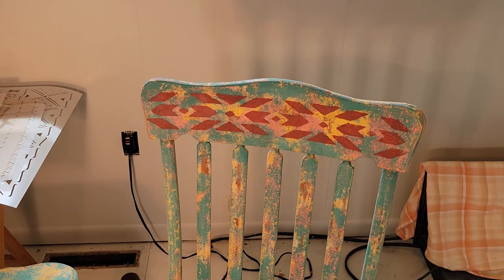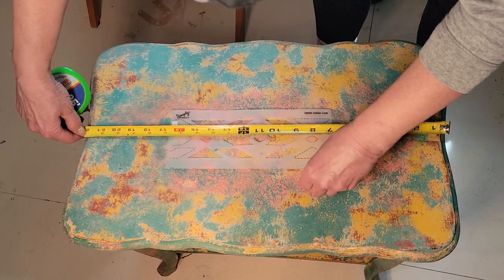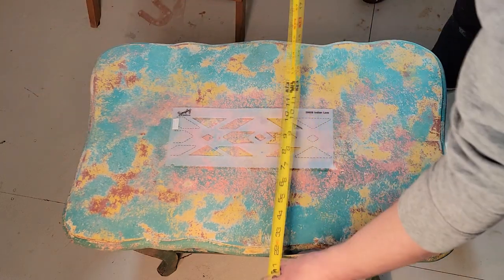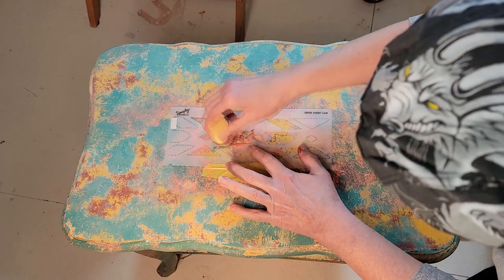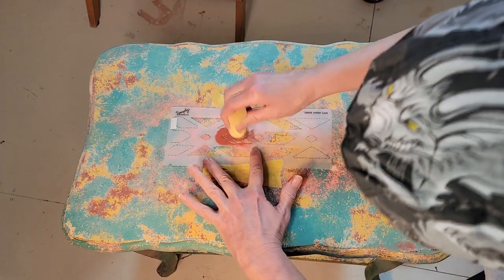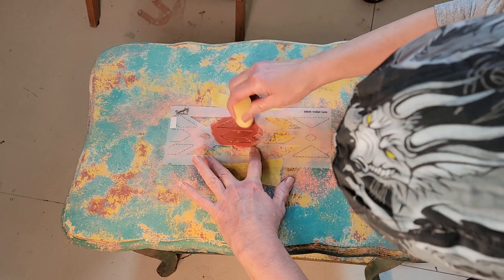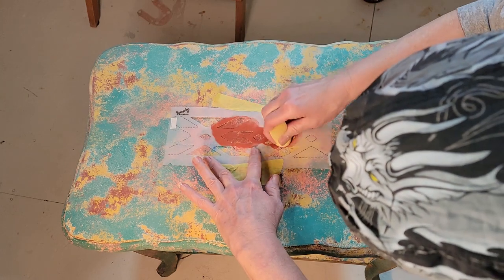Completed. Maybe a little bit dark. I probably am going to hit it with some sandpaper. For the little table, I did measure that out because I did want it to be centered. So once I found that point, I just started with the center one and worked my way outward.